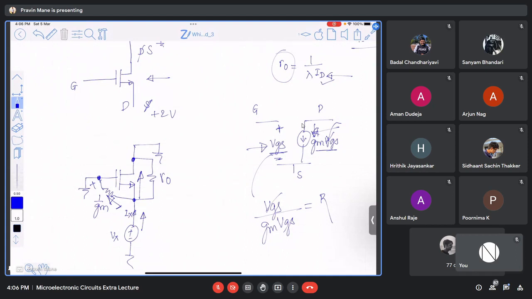When two components are in series, they carry equal current. So you should first ask the question whether they have the same voltage across them or whether they are carrying the same current through them. If the voltage is the same, it's a parallel combination. If the current is the same, it is a series combination. Now in this case, 1 by Gm and RO are in parallel. So when I look from the source terminal, it is 1 by Gm parallel RO.